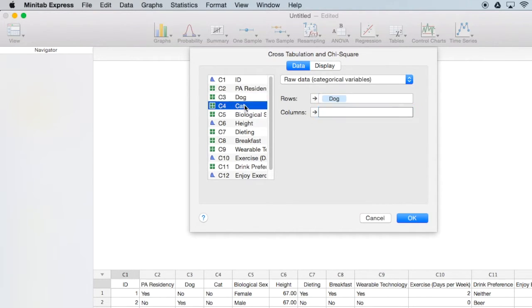It really doesn't matter which variable you put into which slot here. Traditionally, the independent variable would go in the rows, the dependent variable would go in the columns. However, with this scenario, we don't have a clear independent and dependent variable. The chi-square test statistic, the p-value, all of that will be exactly the same regardless of which variable you call rows and which you call columns.